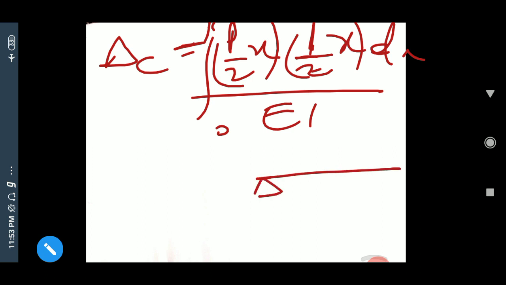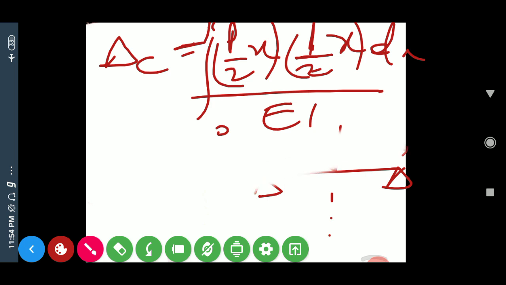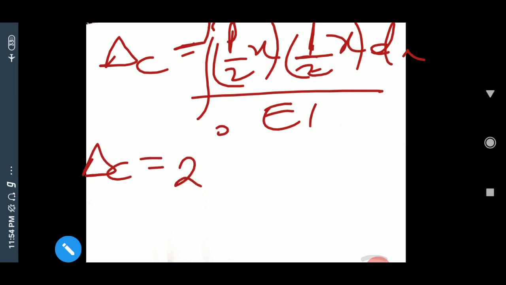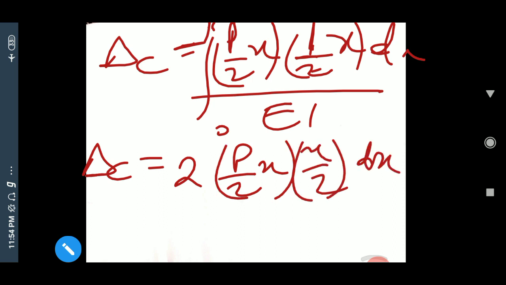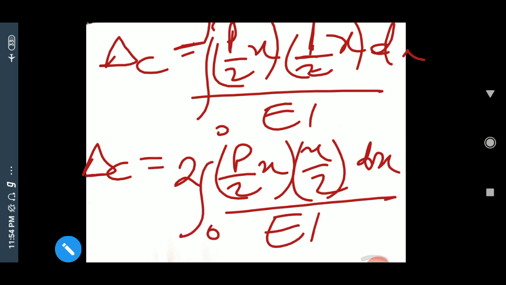But now here we see that the beam is a symmetric beam. Symmetric beam means the portion along the left hand side and along the right hand side is same. Okay, so this is actually a symmetric beam, so we will carry on the integration by considering it like this. It will be 2 into the same expression, P by 2 into x by 2 dx by EI, 0 to limit will be L by 2. Because it was a symmetric beam, the left hand side and right hand side will be equal, so we will multiply it by 2. This 2 we have multiplied over here, and the integration is carried out within limits from 0 to half of the length of the beam.